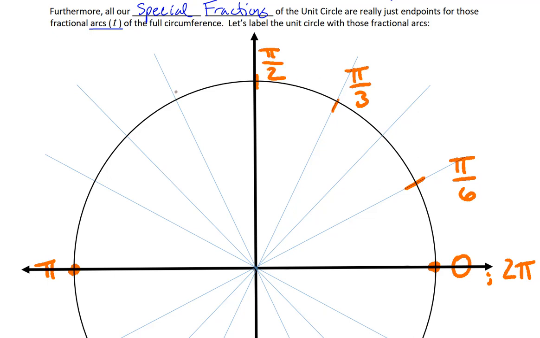Moving on to quadrant 2, remember we have these as quadrants. We have quadrant 1 in the upper right. We have quadrant 2 in the upper left. And those places will be as follows. So we had, counting by 6, 1/6, 2/6, which is really 1/3, 3/6, which is really 1/2, 4/6 is the next spot, but 4/6 is really 2/3.